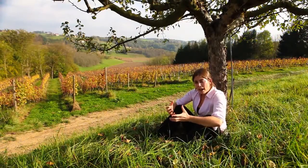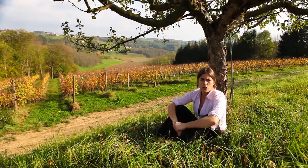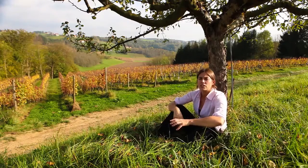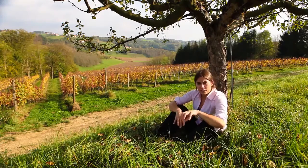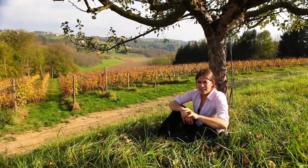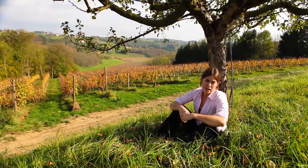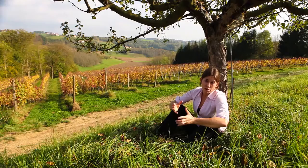So that's the background of the region to the north of Austria. Even though it's called Lower Austria, you're getting a cooler climate, so higher acidity, lower fruit. Then you go south into the warmer region and you get more red wines, more fruit. And then down into Styria, which I think is an awesome region. You're getting the nice acidity, but you're still getting some fruit. It's a little cooler than Burgenland, but it's still not as cool as the north of Austria. So that's the quick tour of wine in Austria.